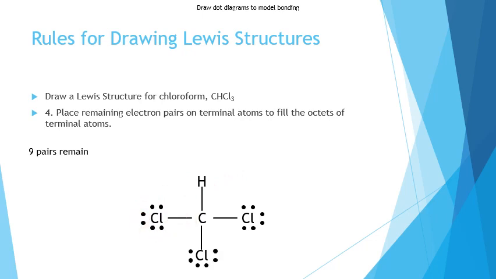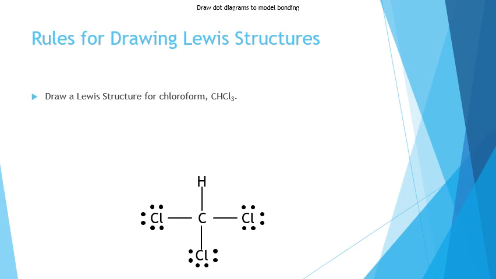And then the chlorine on the bottom also needs 3 pairs of electrons, same reasoning. And notice we have now added 9 pairs of electrons, 3 pairs on each of the terminal chlorines. I've used all 9 remaining pairs, so I have no pairs left over. In other words, I cannot add any electrons, I cannot take any away. I am done adding electrons to my diagram.